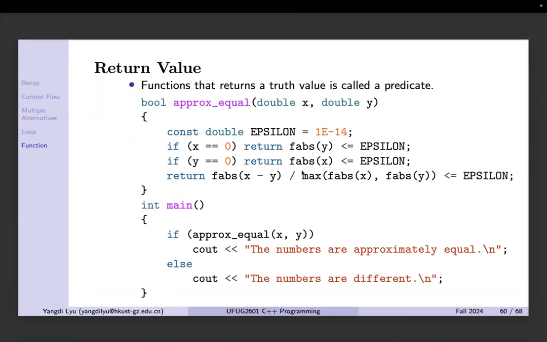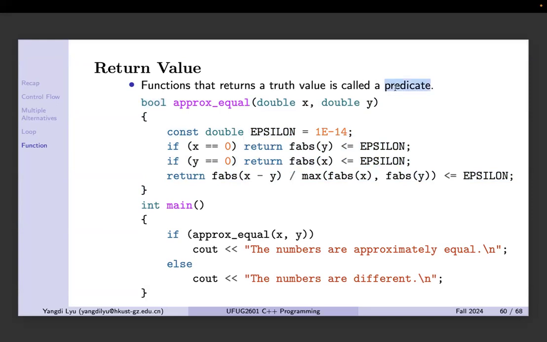We introduced a function, right? Now we introduce another name called predicate. A predicate is basically a function returning a Boolean. If a function returns a Boolean, we sometimes call it a predicate. And we will use it in the next half of the semester when we talk about templates and many other things that are very complex to write. We will use a predicate as a template in some template of the classes. So you guys will learn that. But the only difference is the return type is Boolean. Then we call it a predicate, right?